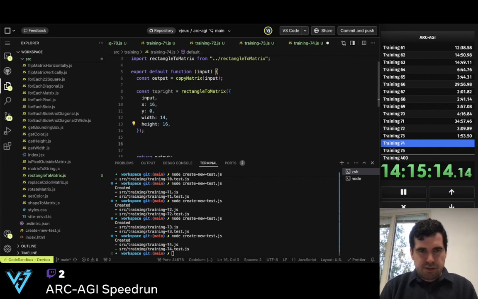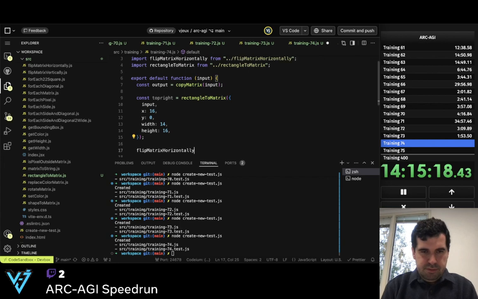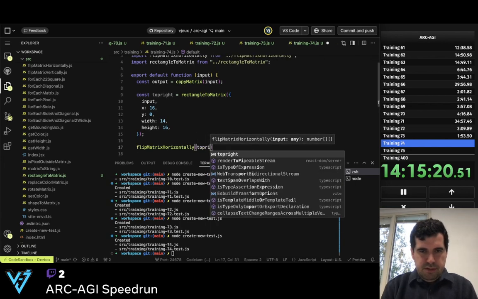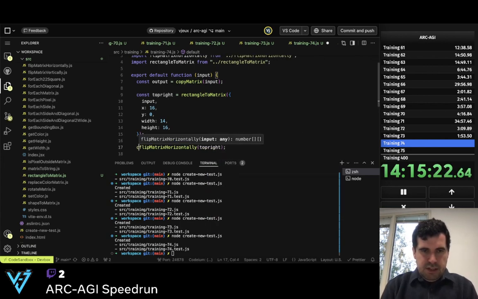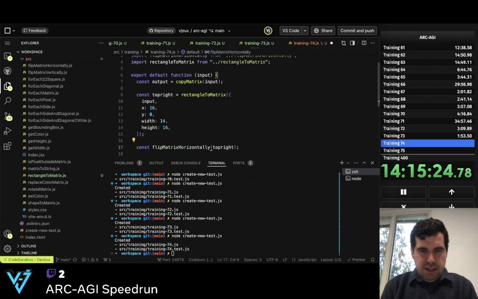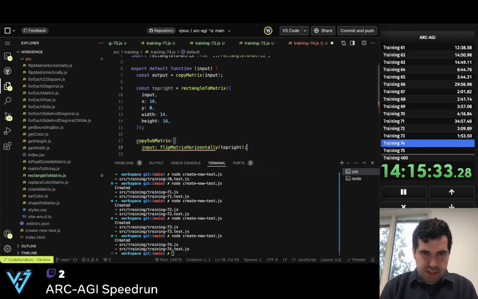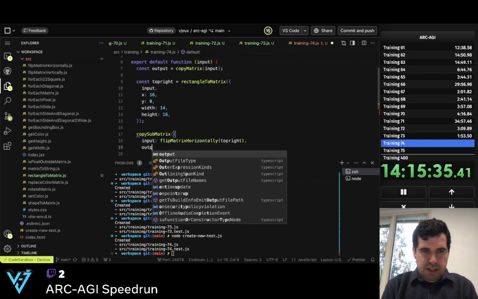So now what I need to do is to flip horizontally the top right. And so now I need to copy submatrix. The input is this, the output is the output.